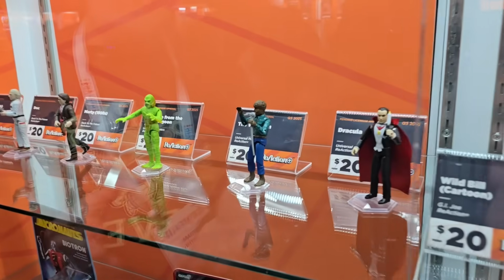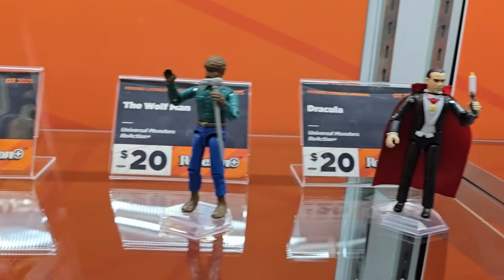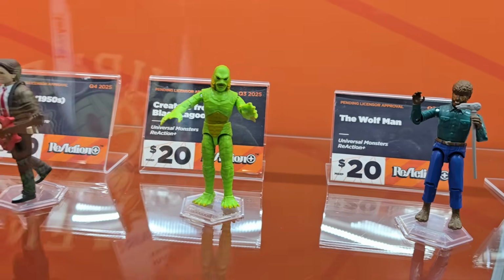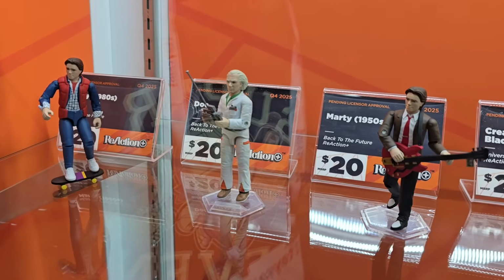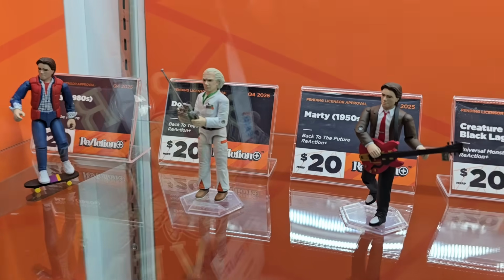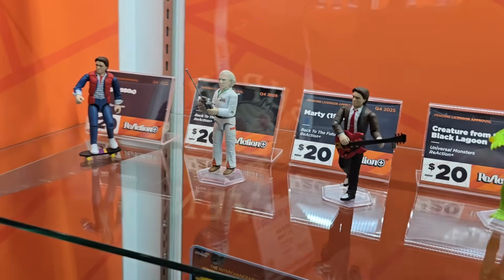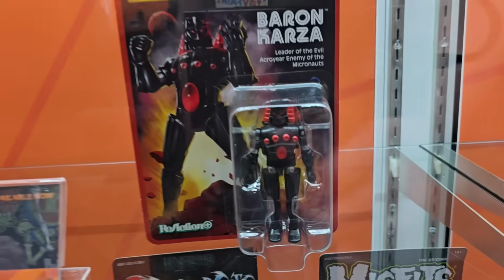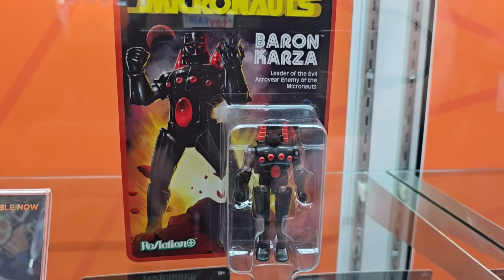So first up, Universal Monsters. Look at that. Wave 1 is Dracula, Wolfman, and Creature from the Black Lagoon. Amazing. And then Back to the Future. So I've got 1950s Marty, I've got 1980s Marty, and Doc Brown. Unbelievable. All in Reaction Plus. That is so incredibly cool. And then down here we have Biotron and Baron Karza. Those are shipping really soon, but now you can see them on card and how awesome they look.